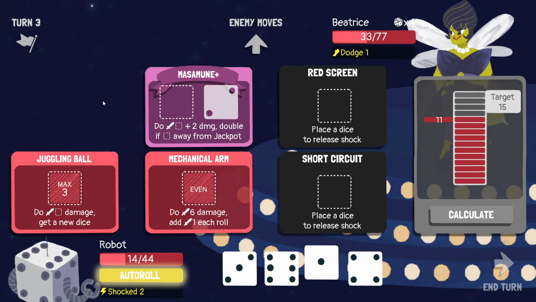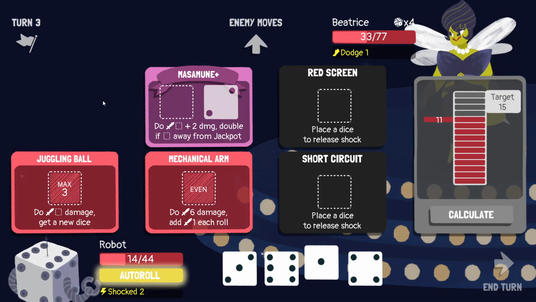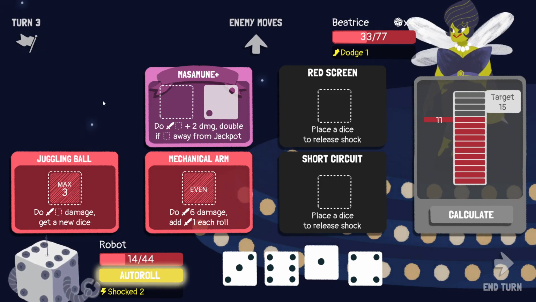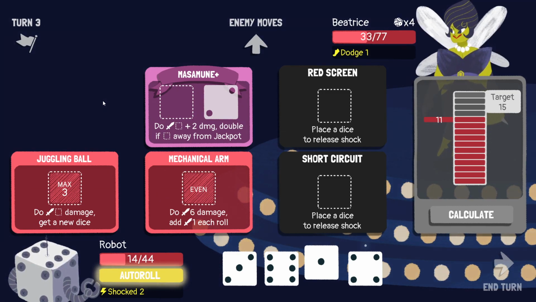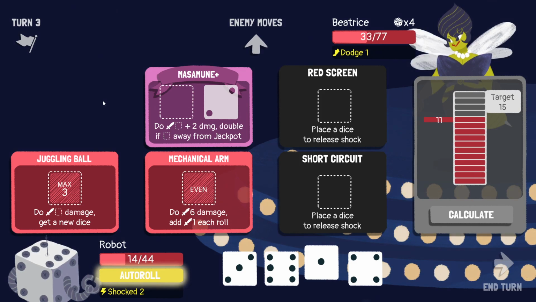That's 32 most of the time, man. Unless I roll like 1-1-2 on the mechanical arm. Mechanical arm does 6 damage. It says on the card, and then that number goes up every time we roll. Oh, I am super not counting the 5 from Jackpot. Good call.